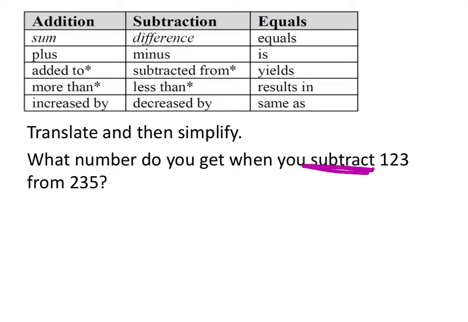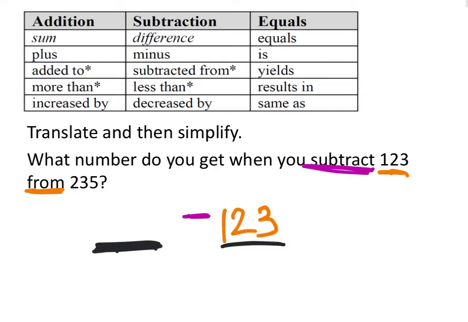Well, subtract, okay, we know subtract, that's subtraction, and that's good. And we should only be subtracting 2 numbers right now. But what 2 numbers are we subtracting? Well, it says that it's 123 subtracted from. Okay, that means that we're taking the 123 out of a first number, which means that the 123 is the second value. So whatever number we start with, we're going to take 123 out of it. Well, what number are we taking the 123 from? It's the 235.